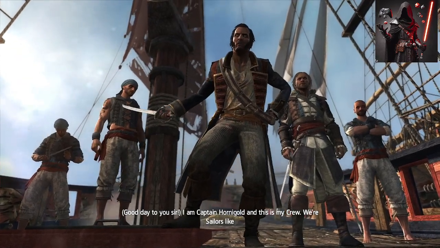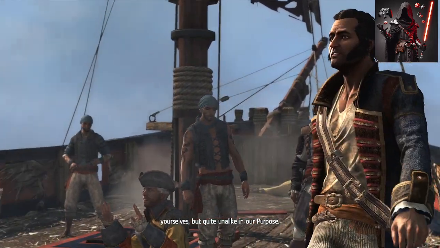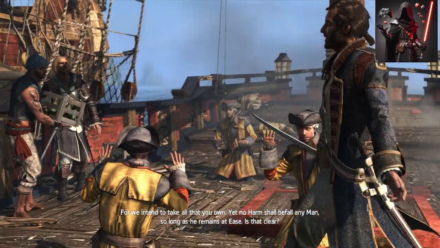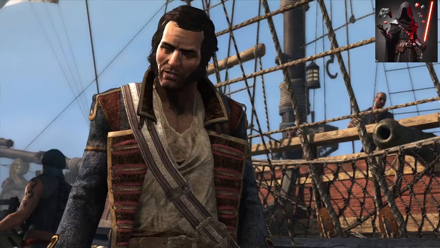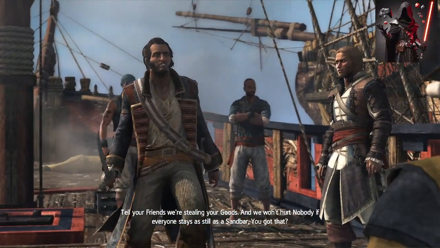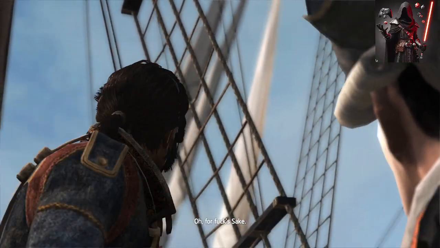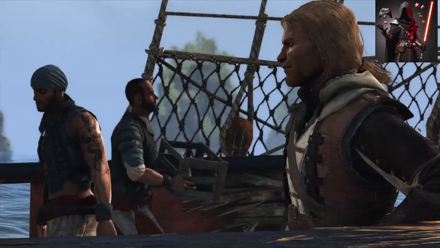Que tengo un buen dia, senor. I am Captain Hornigold, and this is my crew. We're sailors like yourselves, but quite unalike in our purpose. For we intend to take all that you own. Yet no harm shall befall any man so long as he remains at ease. Is that clear? No me mate, señor. Tengo familia. Se lo suplico. Anyone speak English? English? Little bit. Tell your friends we're stealing your goods, and we won't hurt nobody if everyone stays as still as a sandbar. You got that? Please to repeat. Oh, for fuck's sake. Lock him in the hold, and take everything that isn't nailed down. Language barriers.